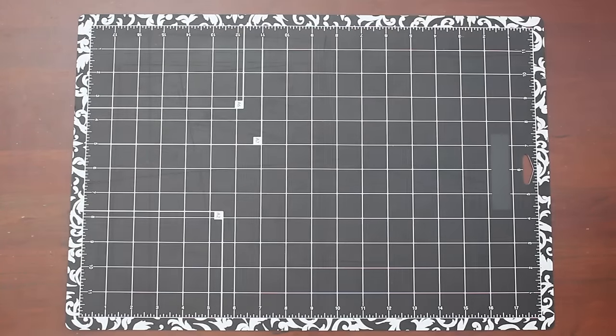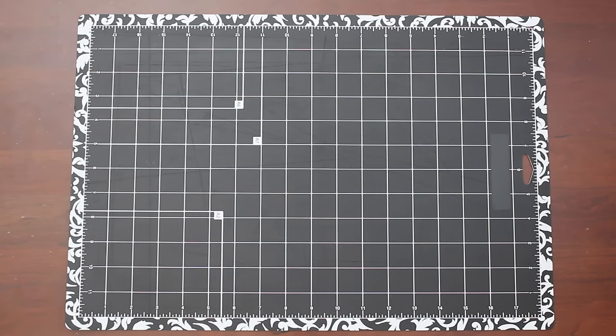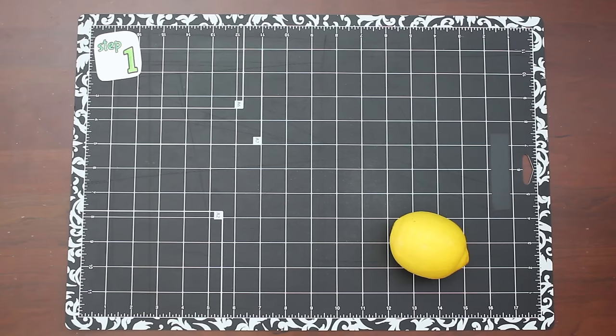Also, a few tips for safety. Don't eat or drink any of the lemons or objects that we use. This is because the metal in the nails leaches into the lemons, and eating that isn't good for you, so just don't. And be careful with the nails, wire, and wire cutters. Don't hurt yourself. So, now let's build this lemon battery and start generating electricity.